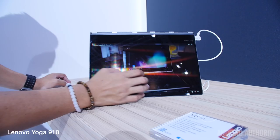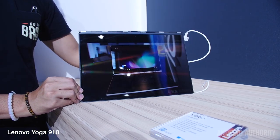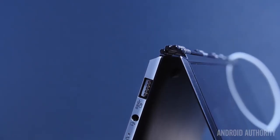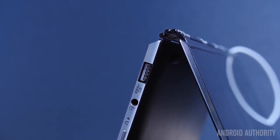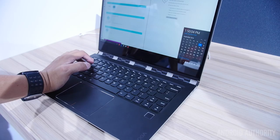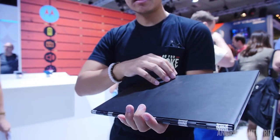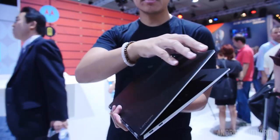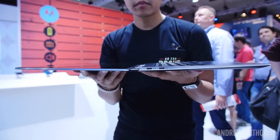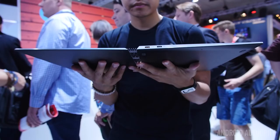If a tablet is not exactly your style and you're looking for something a little bit more traditional, the Lenovo Yoga 910 is a pretty impressive 2-in-1 laptop slash tablet. It's got all the specs you could ever wish for, including a 13.9-inch display that comes in either Full HD or 4K resolution — that's a touchscreen — and it has really thin bezels on three of the four sides. It's also rocking an Intel Core i7 Kaby Lake processor, and a massive battery that should keep you powering on all day long. When it comes to comparisons, you can think of it as a Dell XPS 15, but a lot lighter and a lot more affordable.